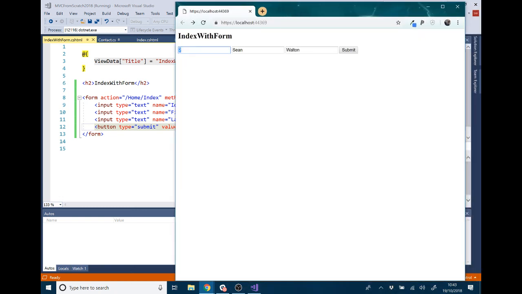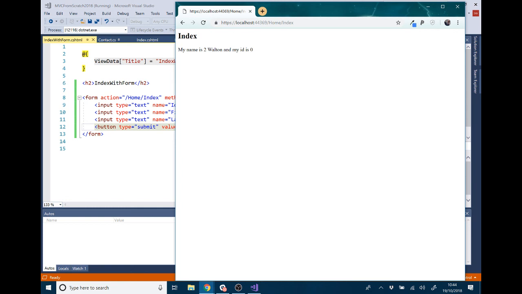Like, well, if I do Sean and then 2, okay, what it's doing here is my name is 2 Walton and my ID is 0. And the reason that's happening is because we haven't put any data validation there. So we're not actually checking to see if those things are correct. Now, in this case, the only error we've seen is that the ID has gone to 0 because a string can't be converted to an integer. But if we were adding that to a database, we would really care that that data was wrong.